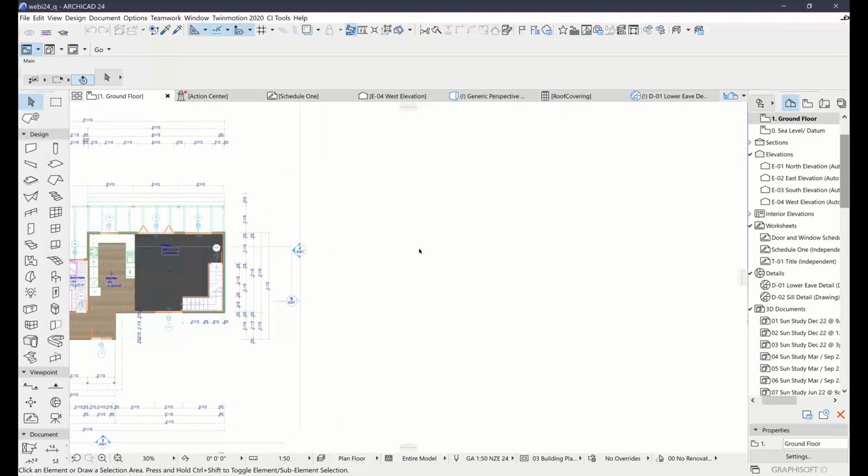So as I mentioned before, one of the things that we hear mentioned quite a lot about the stair tool in ArchiCAD is that while it can do a lot, it's a very powerful tool, it can be a little bit complex to work with, especially if all you want is just to place a fairly simple stair and not sort of mess with it too much.